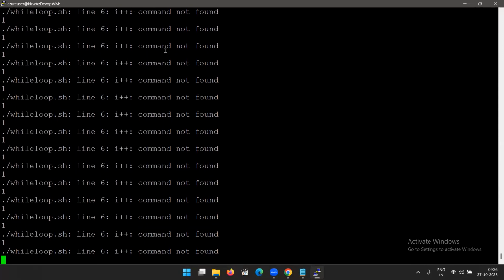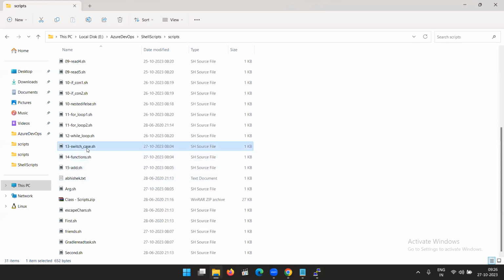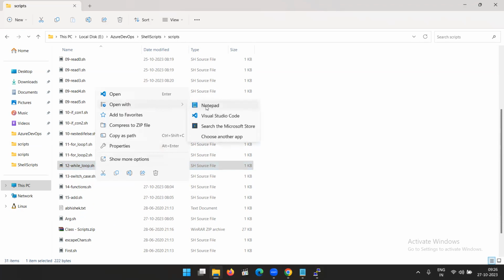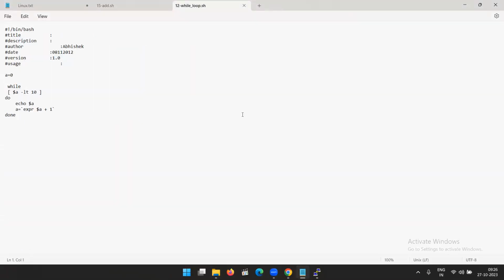Wait, let's see the script. There will be a script over there. What is the while script? While loop. A is equals to 0, initialized, while A is less than 10.